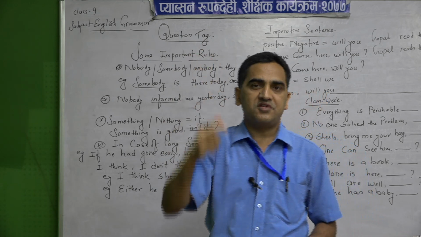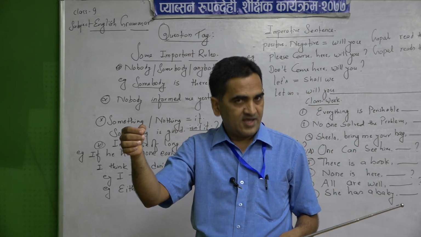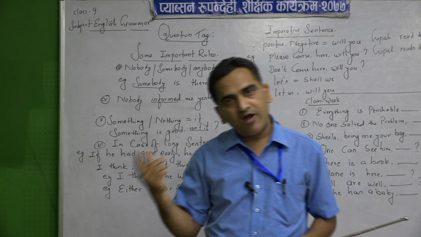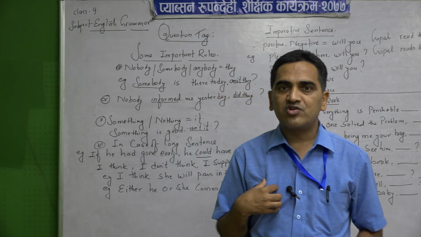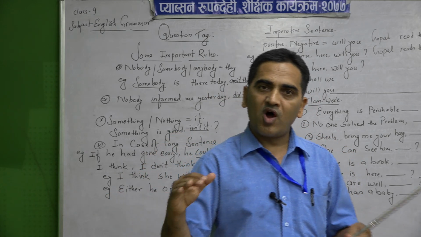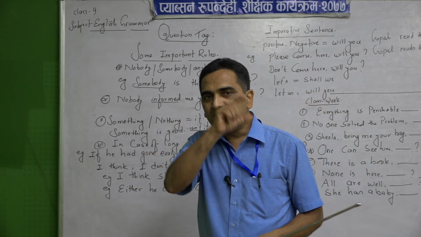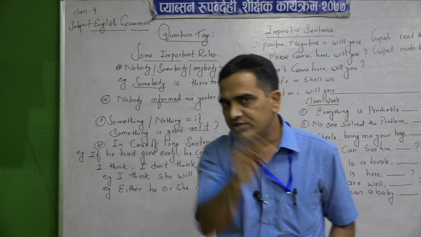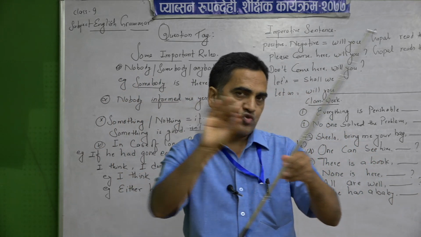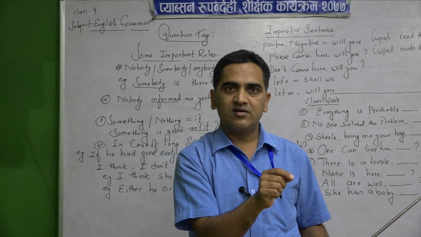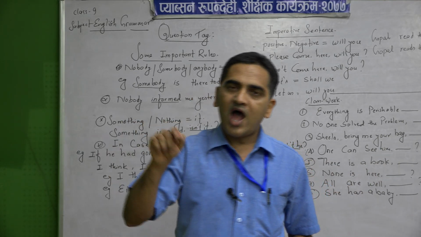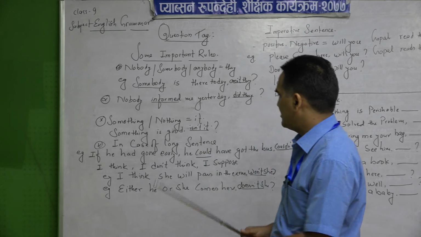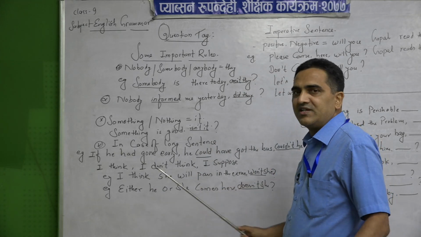Sometimes, my dear students, you will see long sentences as a statement, such as a sentence starting with if. If I were a bird, I would fly in the sky. If I were the Prime Minister of Nepal, I would solve the problem easily. An if sentence has two parts, the if clause and the main clause, and these two clauses are separated by a comma.